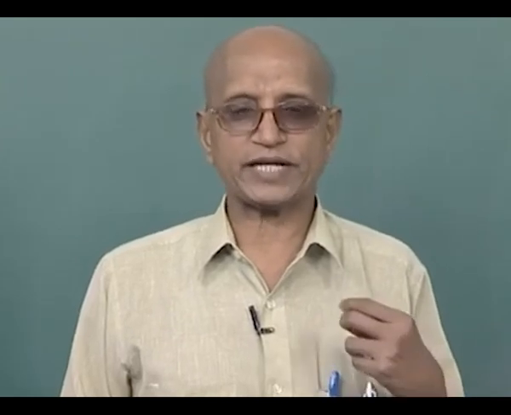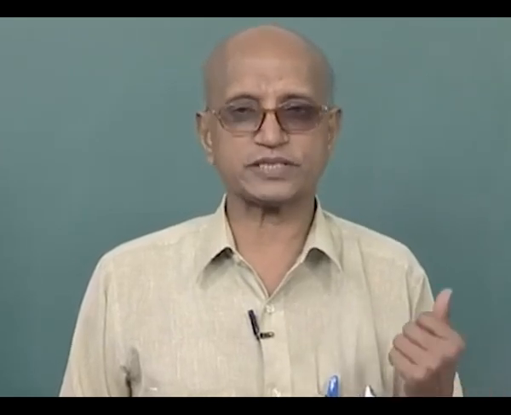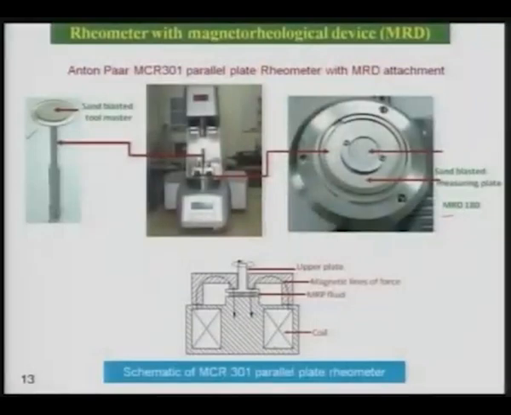With the help of this rheometer, you can find out the properties of the medium at different shear rates. You can also vary the temperature of the medium, because during the MRF process or AFM process, the temperature of the medium changes as finishing keeps going on. So, we should know the rheological properties of the medium at different temperatures also. You can utilize this particular rheometer for that purpose.